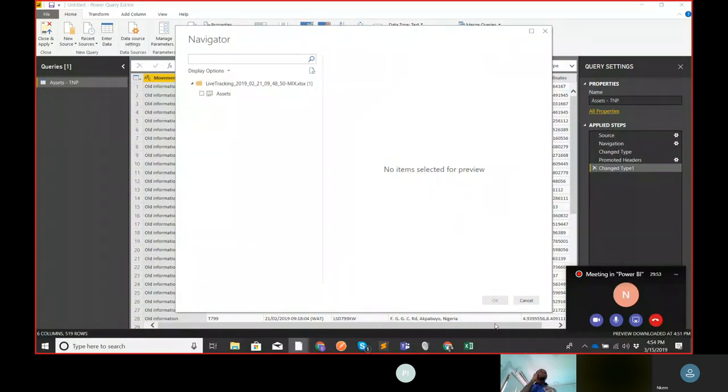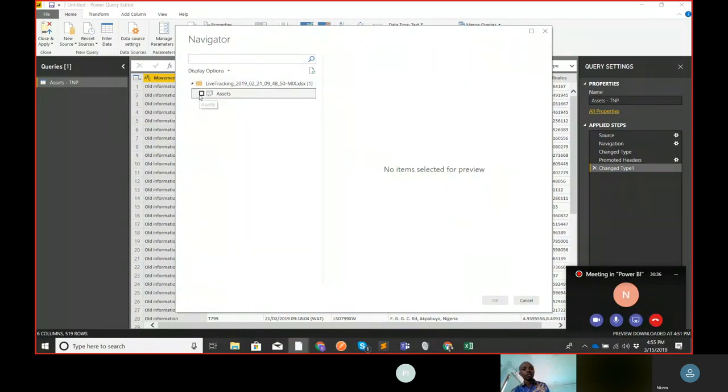Now, the consolidation has a caveat. The headers of these files must be the same. Again, I call it the data structure of these files must be the same, including, right now, we have assets being the worksheet in this file and this file, and we have the headers being on the first row. So if you have your header in this other file being on the second row, consolidation becomes tougher. It's not impossible, but it becomes tougher. But in this case, our data is still very humble. It has everything in order. So let's just work with it until we get to the hard knocks to crack.